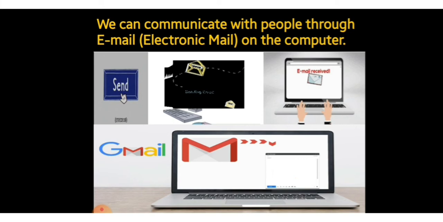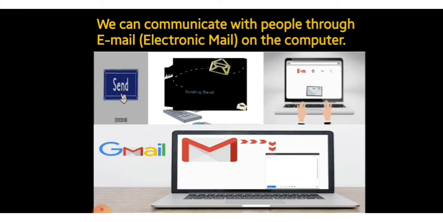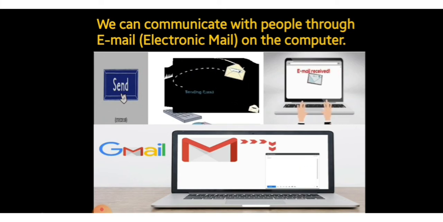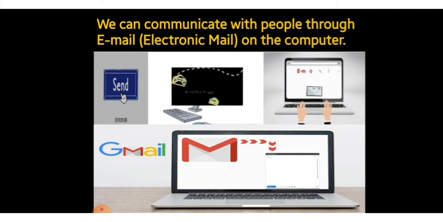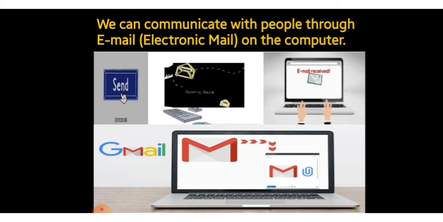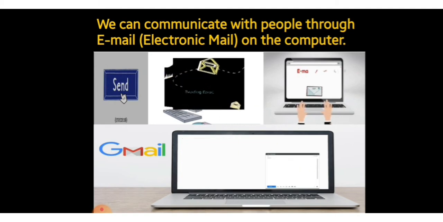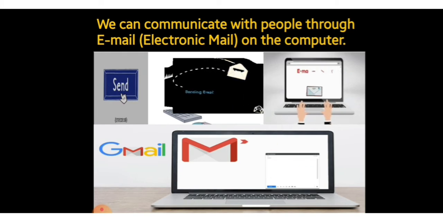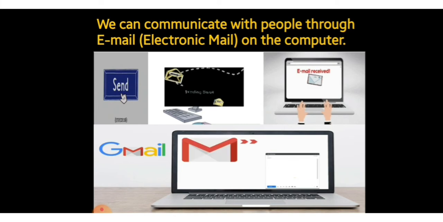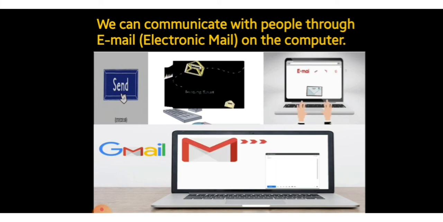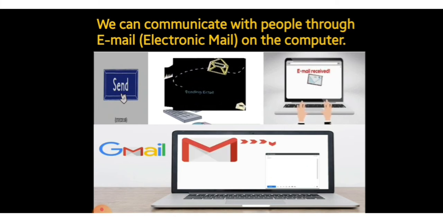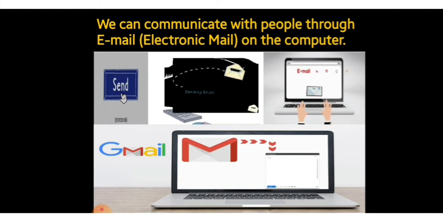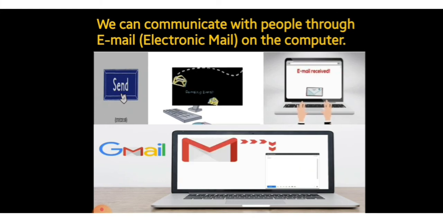E as in electronic. So it is an electronic mail. We can communicate with people through email on the computer. So children, the mail sent through a device from one person to another person is known as emails. So that device can be your computer, laptops, your mobile phones, and etc.